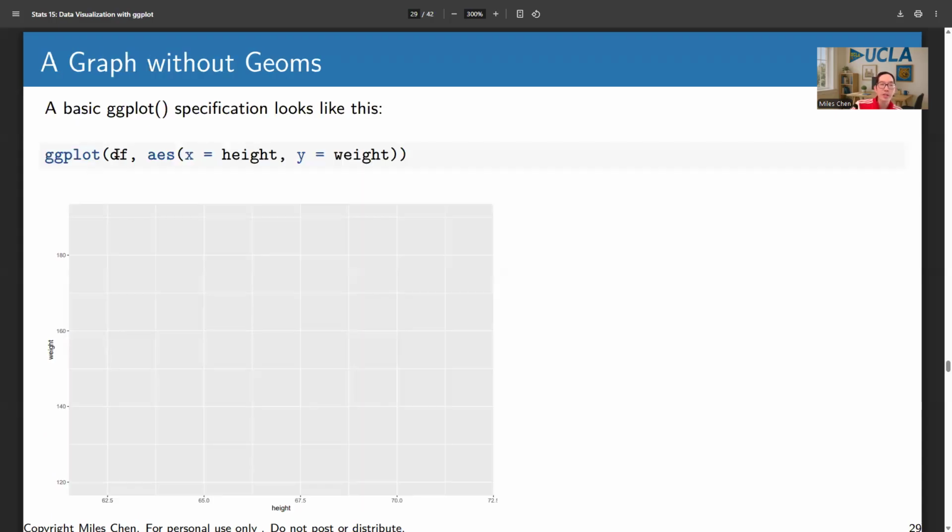All right. And so I'm going to say, I want to use that data frame df, and I'm going to do an aesthetic mapping. That's the aes function. I'm going to say map the height to X and the weight to Y. Now we don't have any geometric objects, so it just creates an empty graph. We just have an empty graph, but it says I've got height on the X-axis, weight on the Y-axis. That's all we have right now.